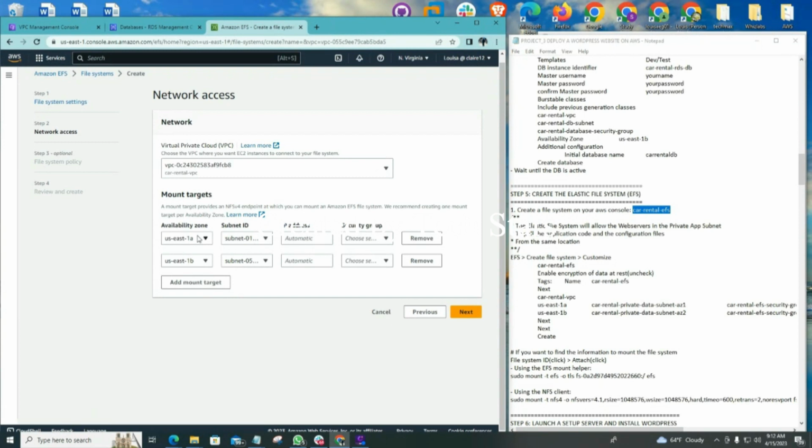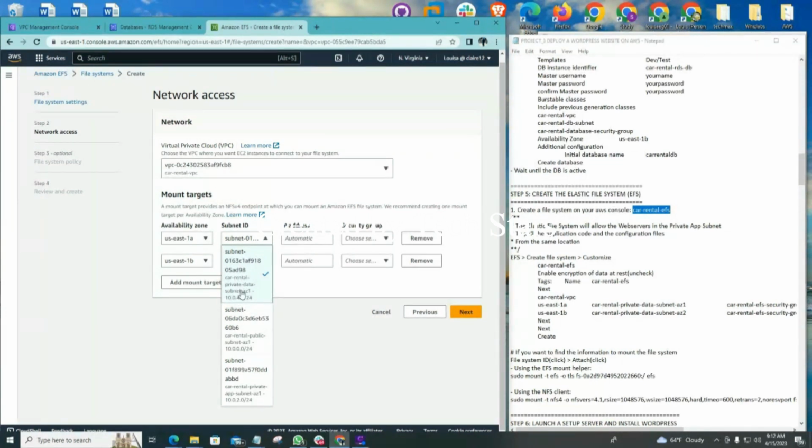So on US East 1A, what do I need? I need the car rental private data subnet 1 AZ1. So here I will hit this drop down and look for the car rental private data app subnet AZ1. This first one here, if you look closely, you will see it.